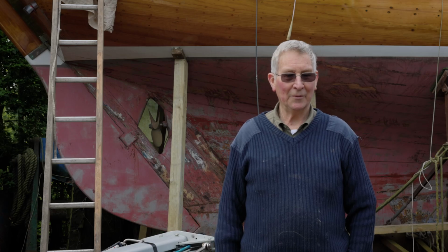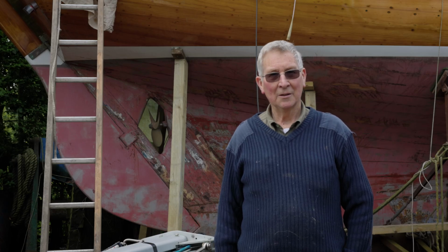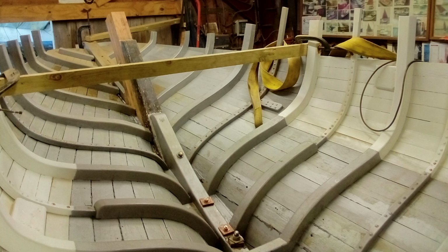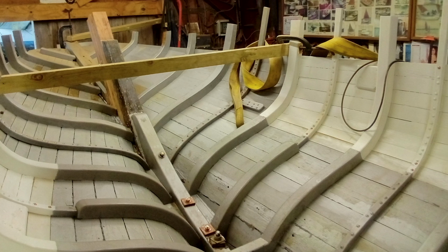All the laminated frames and the steam bent frames all came from Scotland. So I found a man up there who advertised Highland oak, and also he can cut very thin slices of oak on a special bandsaw that he has, and then he has a sanding machine. So the laminated frames we made, all the laminates have to be the same thickness, and they ended up being 5mm thick by about 60mm wide.